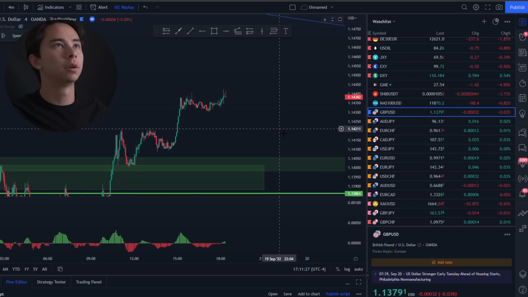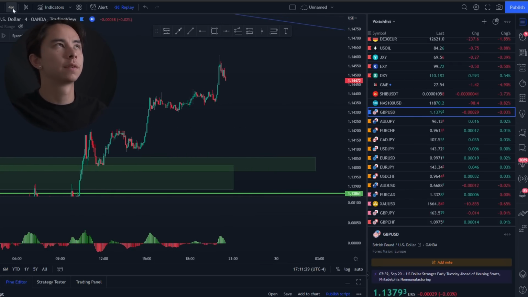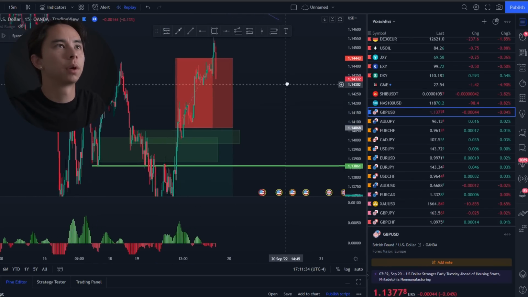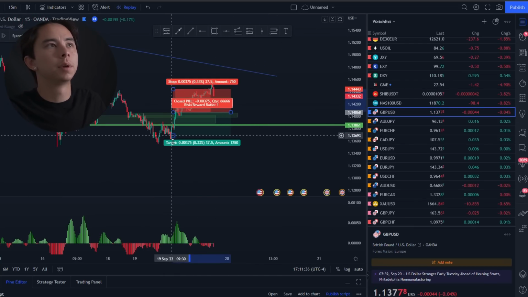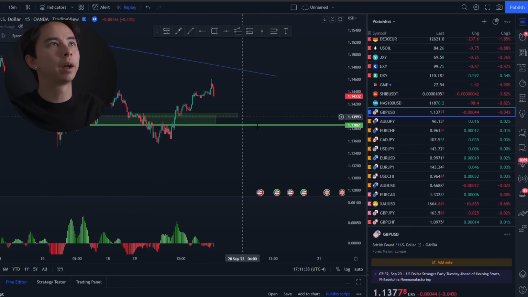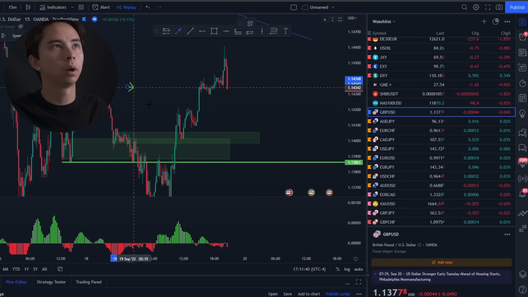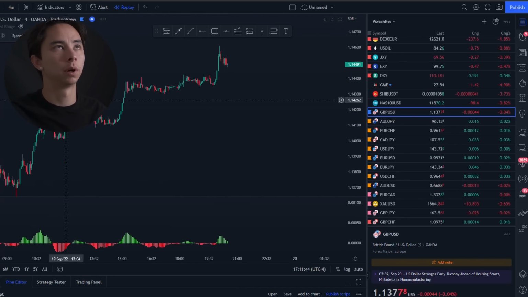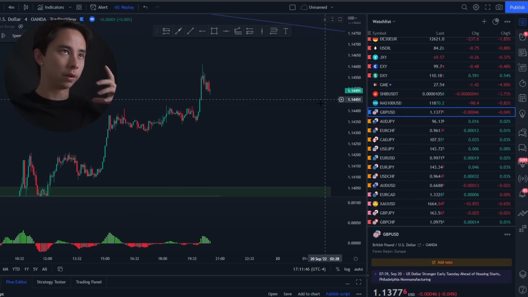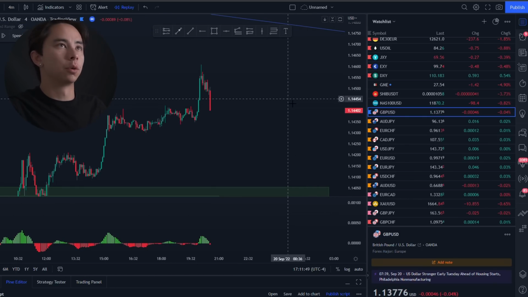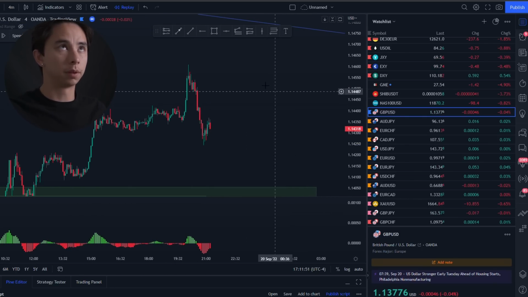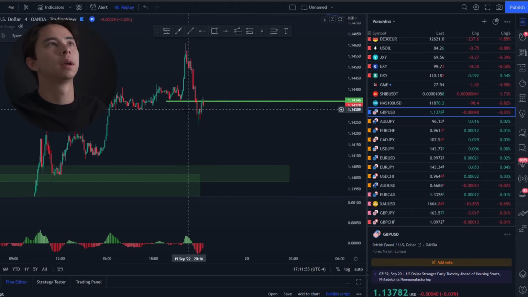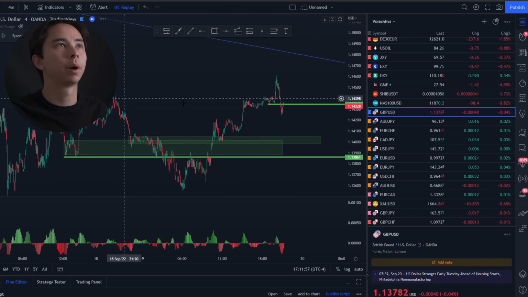an entry on here instead, just because, like I said, you could have had a static entry back up here and said, okay, I'll enter up here, and then you would have got stopped out. But I saw how bullish things were, and like I said, in the market, things are always changing, so you kind of have to adapt to it as well. So I saw it was changing, so I said, I'm going to change as well. I'm going to wait for some sort of thing to happen. So price broke below this higher low here, and it was still pulled back to a spot that I really liked.